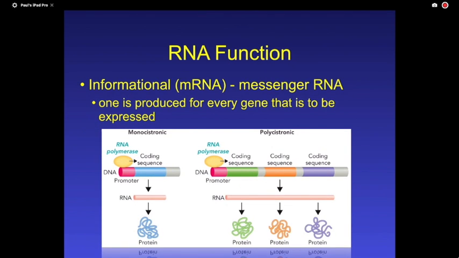RNA can function, and messenger RNA can function in several different ways. It is an informational transfer. It is at least one messenger RNA produced for every gene product that is formed for proteins, but depending upon how it's processed, we can create one messenger RNA to create one protein, or we can make one long piece of RNA, and from that RNA we can create several proteins. And so messenger RNA is a little bit more complex in its structure.